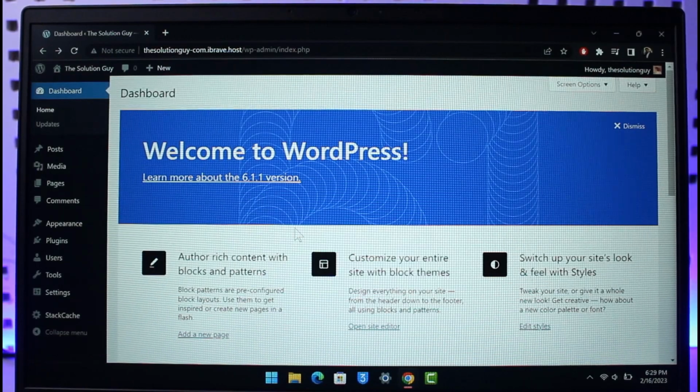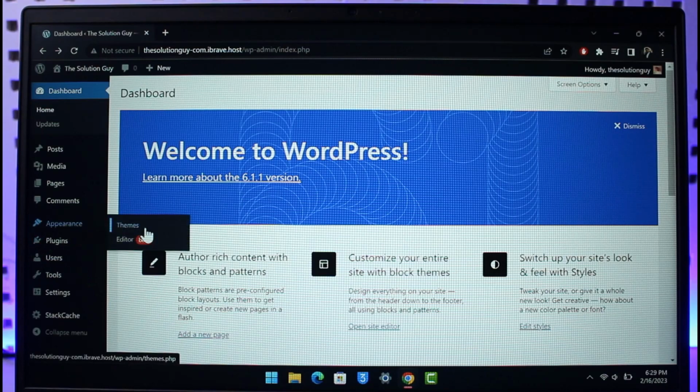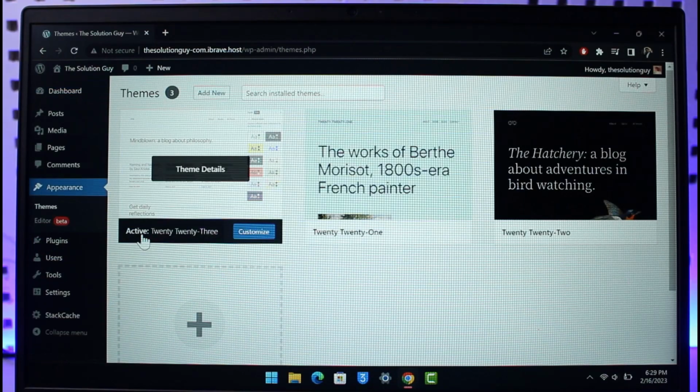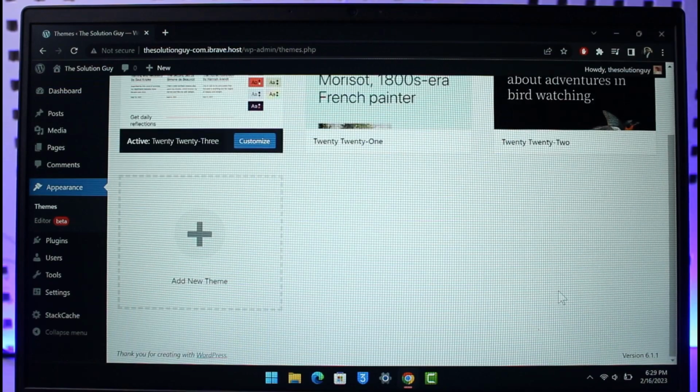Now the very first thing to building an e-commerce website is basically an e-commerce theme. So there are some free themes and there are also some paid themes. If you want to download some paid themes, you can do so from Envato Elements and so on. But I'm just going to use a free theme in this case by going to the appearance tab over here and then going to the option called themes. So once I go to appearance, over here you can see different types of free themes, right?